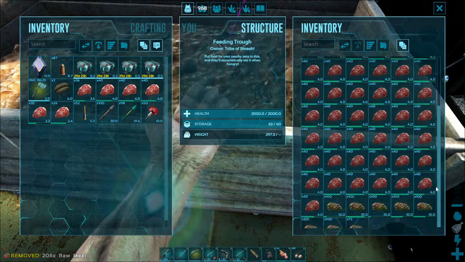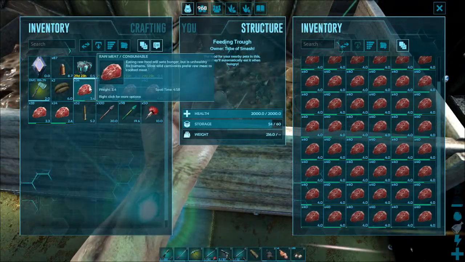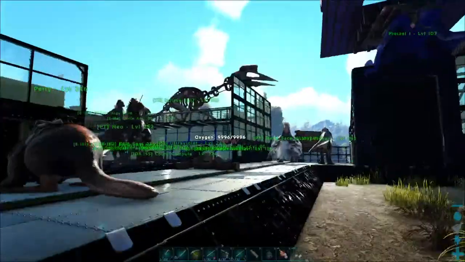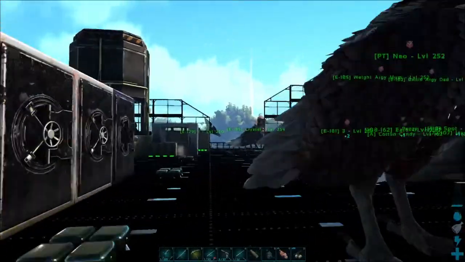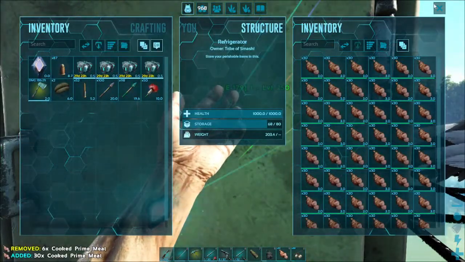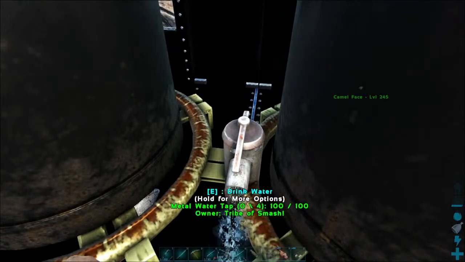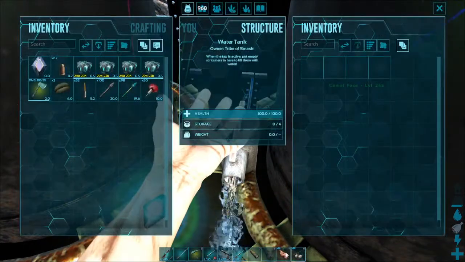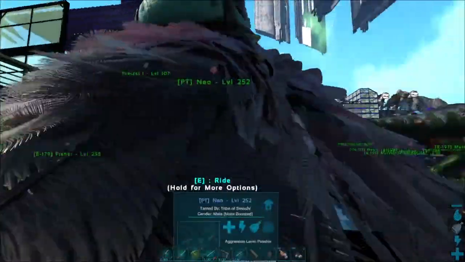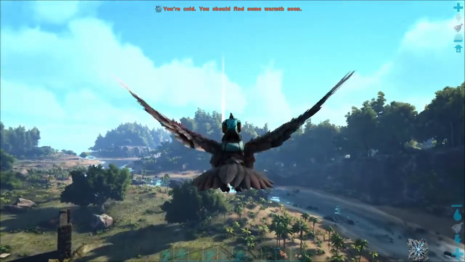So with lots of dinos come lots of troughs to feed them. I'm not sure how many troughs we have around here, but it's a lot. And let's get myself some food. There we go. And water. Now we're ready. Here we go. And I believe that is a red drop over there, so I'm interested to see that.